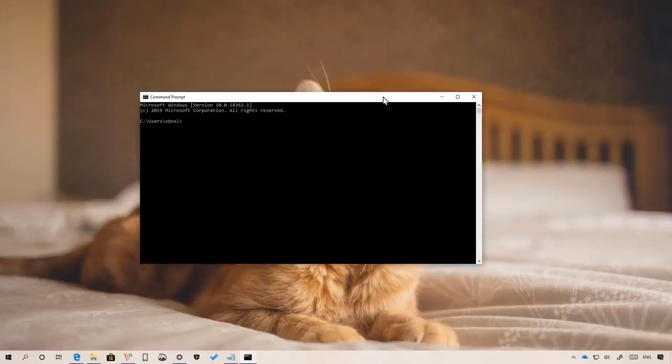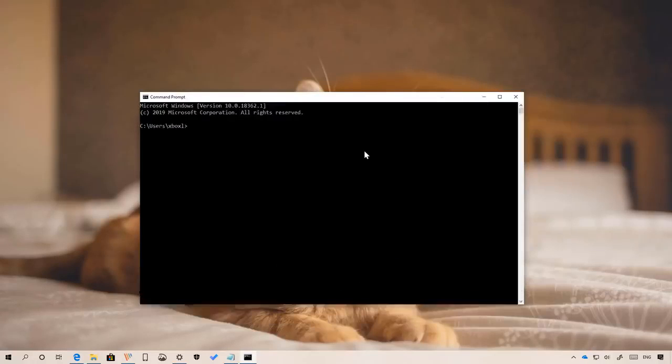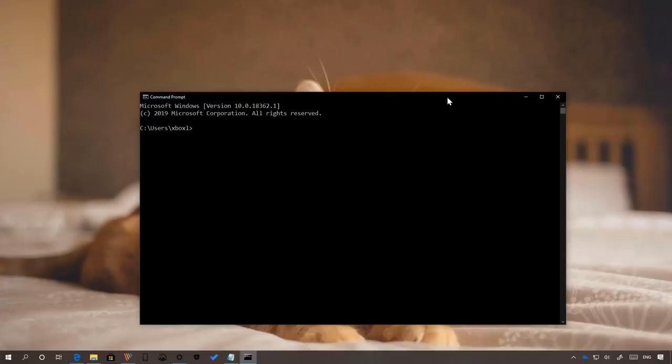The April 2019 update is also bringing some changes to the Windows console. So this will affect the command prompt, PowerShell, and the Windows Subsystem for Linux. Starting with this new version, on the Windows console, you can now use Control plus the mouse wheel to zoom in and zoom out text on any console. In addition, when using the dark mode system, the scroll bars for command prompt, PowerShell, and the Windows Subsystem for Linux will now also become dark.